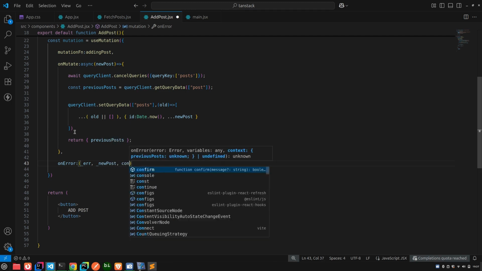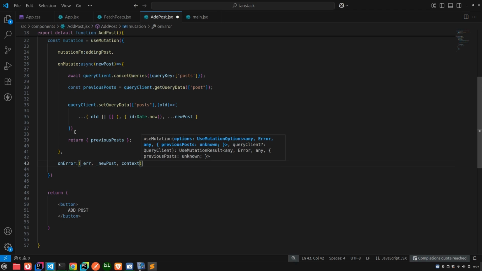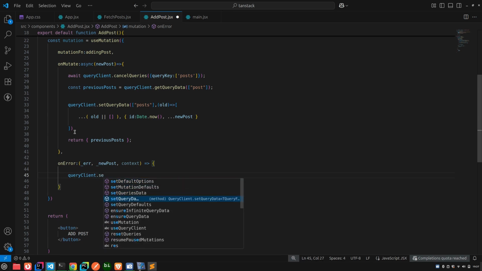Don't worry about what I'm doing here. If you are finding some difficulties trying to understand, what you have to understand, number one, is that the most important thing is understanding the flow. Then you can work with artificial intelligence, so you can work with ChatGPT, you can work with Claude. But first of all, understand how the function works and what we are basically copy pasting from AI, so that you can work with AI properly. So, queryClient.setQueryData.